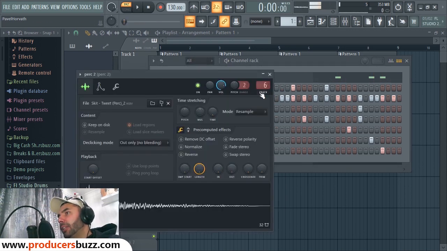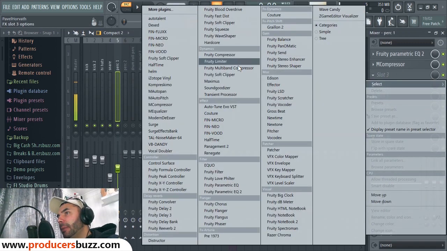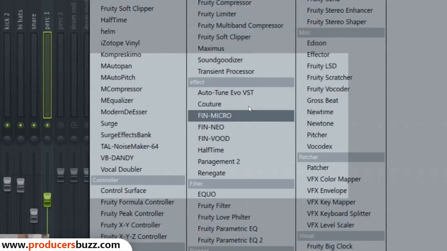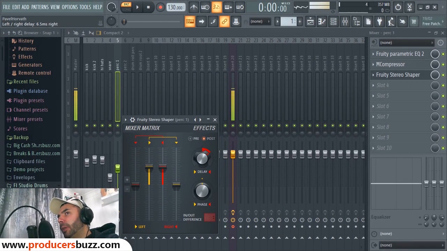Now, another trick you guys can do, if you want to add a bit more diversity to the perk, that this could be any perk, you can use this technique. Up here, you've got something called Fruity Shaper. So we're going to add a Fruity Shaper, and we're going to move this 6.7 millimeters to the right. So usually you would have one perk 6.7 and 5.0 to the right, and you can do same to the other perks. So you can have like 3 or 4 different perks, and one perk would be on like between 6. Next one would be like on the other side around 6, and then you would have one sitting on around 1.5, and then one sitting on like 1.5 to the right.